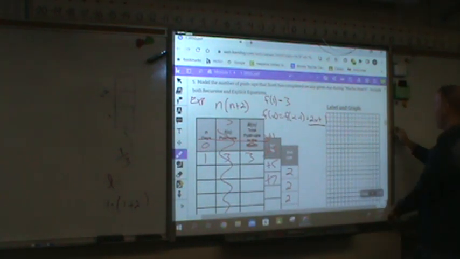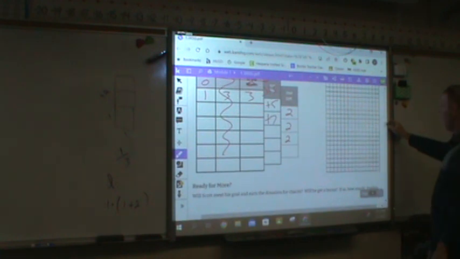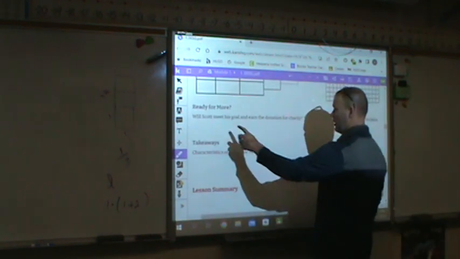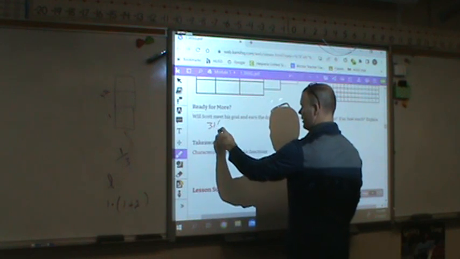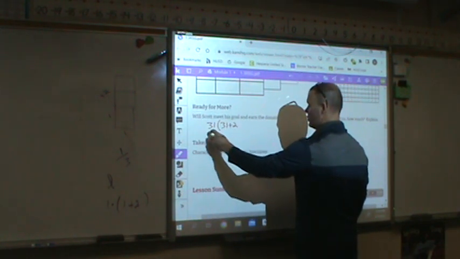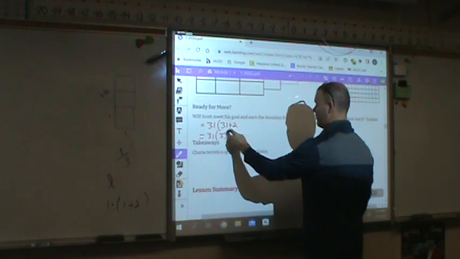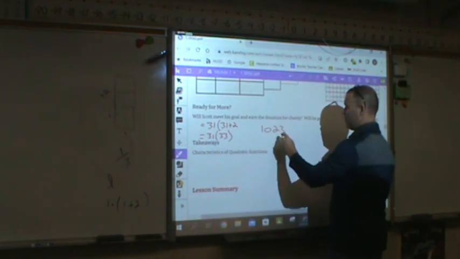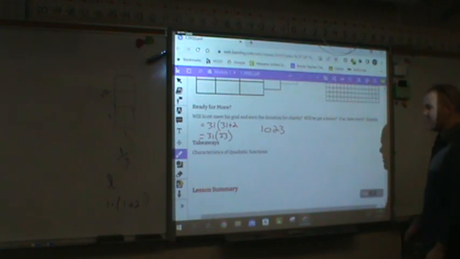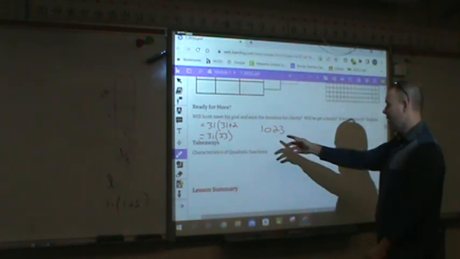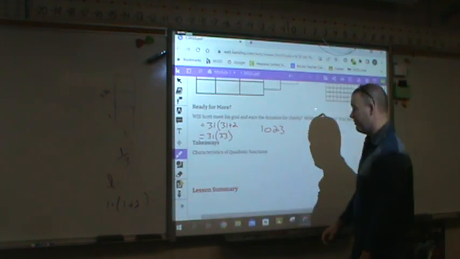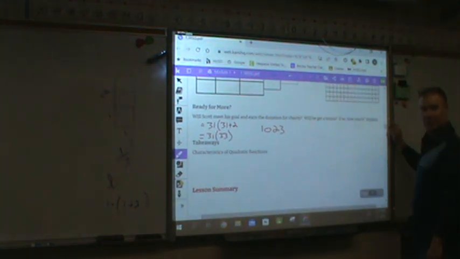So there's both of them. Make sure you fill in the graph. I'm not going to do that because I don't want to take the time. You should know how to do that. And then all it's asking is, will he meet his goal for charity? 31 times 31 plus two is going to be 31 times 33, and we get 1023. And if you read back, it just asks, hey, he needs to do at least 500 or more. Well, obviously, 1023 is more than 500. So, yes, he meets his goal.